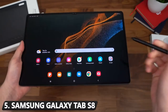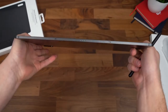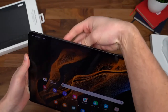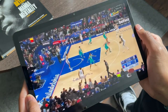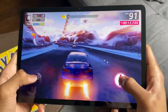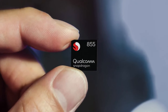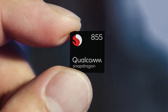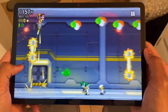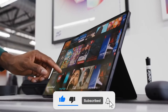Number 5: Samsung Galaxy Tab S8. Samsung has carved out a name for itself within the crowded world of tablets, and now its products rival any on offer from Apple. The latest Galaxy might be Samsung's best one yet. Driven by incredible technology and capped with a beautiful 11-inch screen that can offer a 120Hz refresh rate, the S8 line offers the best gaming tablet running Android by a wide margin. Thanks to a Snapdragon chipset, it has plenty of power to run even the most demanding games at impressive speed.